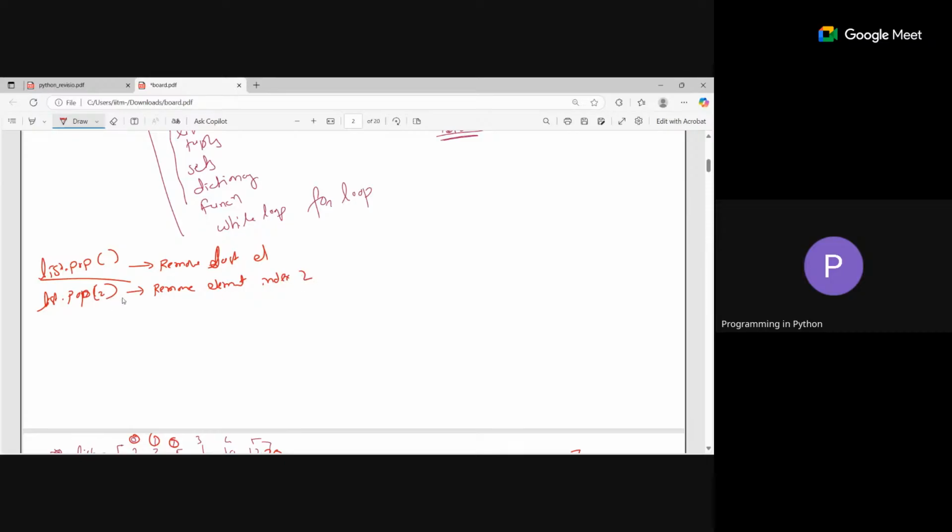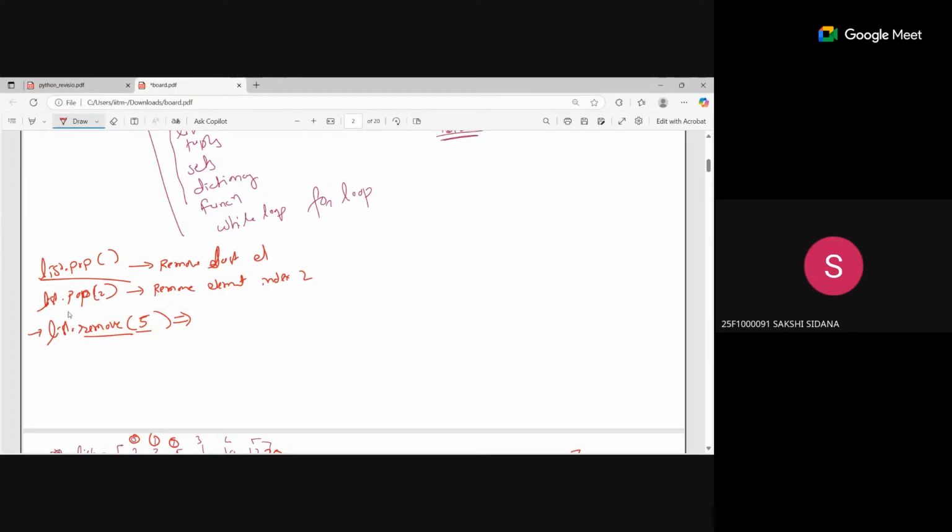So here if we put n, it will remove the element from index position n. This is how we can remove an element from the list, through indexing. But if you want to remove a particular element by value, what function can we use here? The remove function. So list.remove, and then we have to give the input, whatever element we want to remove. Let's say, for example, 5. I want to remove 5 from the list, then we have to use the remove function. A very important point: remove will check the element, while the pop function will access the element via indexing. So it will remove the element at the index position. That is what the remove function does.